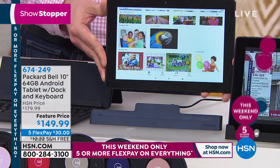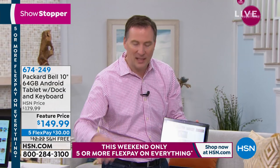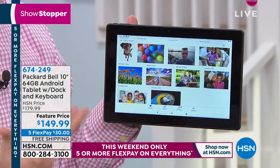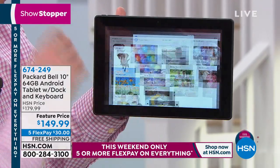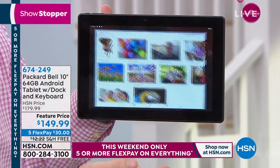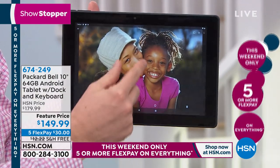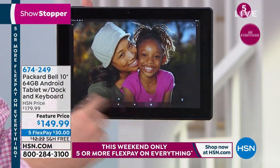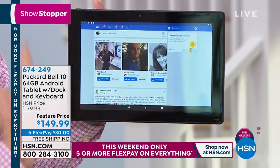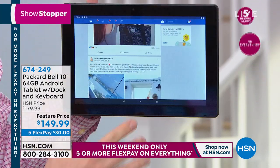When you take this tablet off, it truly becomes that powerhouse that you're really not expecting. Because it has that quad-core processor on the inside, when I want to bring up my different apps, it is quick to respond — quick to open. I've got five different programs running at the same time. As soon as I click on an image, the image pops up. As soon as I swipe, it automatically pops up — look at that, we've got the pinch and zoom. It's instant because of that quad-core processor. Hopping on Facebook — sometimes there's a delay — but instantly I can pop up on Facebook and see exactly what's going on, getting all those live updates.